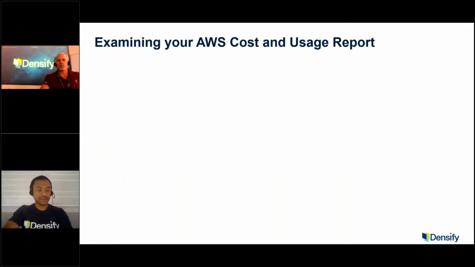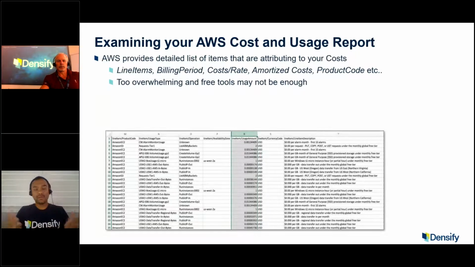Hello, everyone. So thank you so much for taking the time out of your busy schedule today to join and learn about these 10 fundamental strategies on how you can manage your cloud costs. So let's get started right away. One of the first things that we do when we work with customers is that we say, okay, well, do you have access to your AWS cost and usage report? What AWS does, they do a great job. They give you a detailed billing report called the cost and usage report.